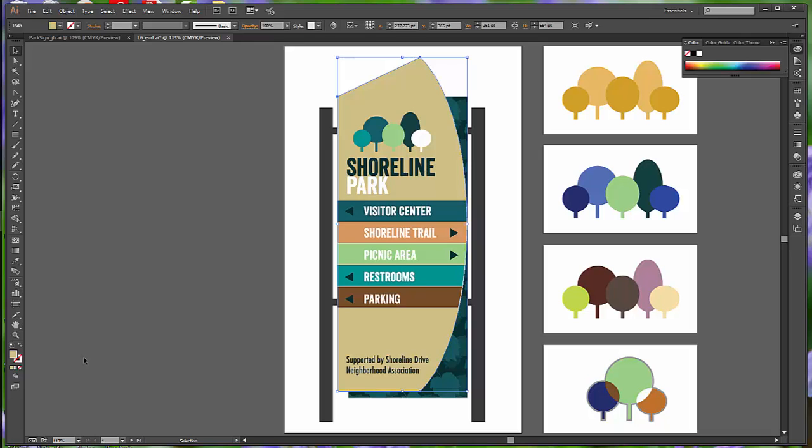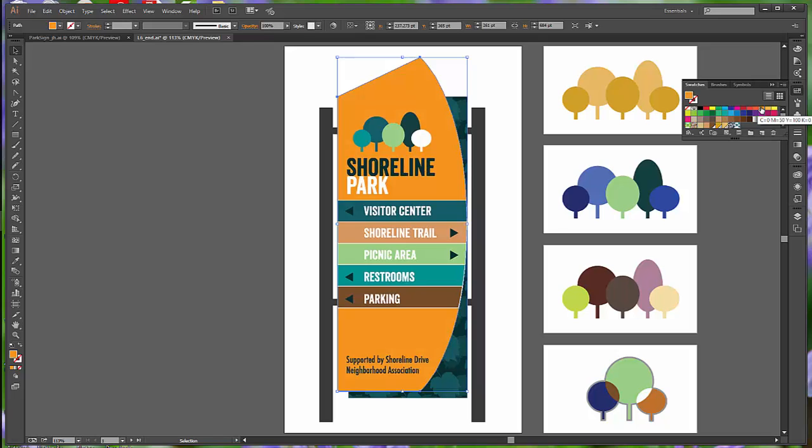Whichever is selected will be applied. So if we click on the fill box, we can apply a color to that very easily. If I were to go to my swatches and select another color, that's very easy to change. You can change the position here in your swatches palette as well. I'm going to undo and change that back.